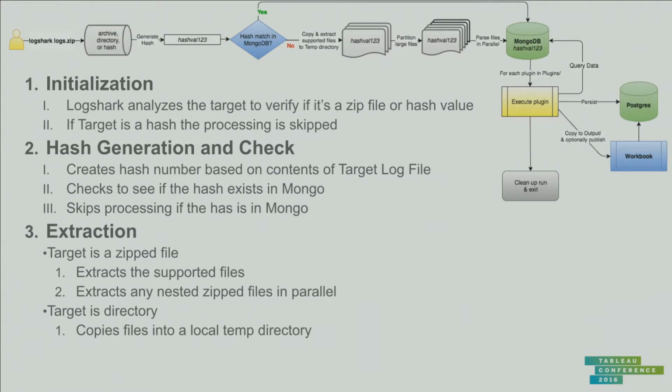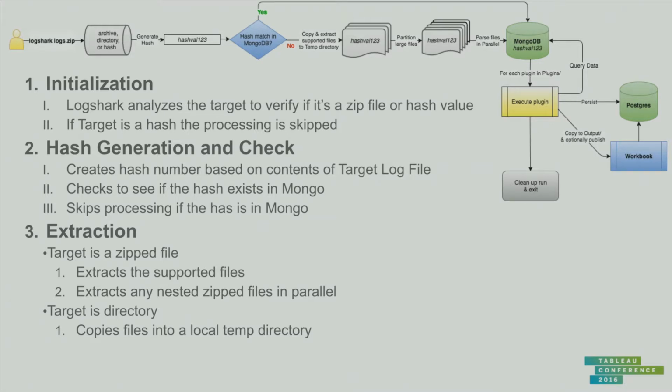Once we do that, we do a hash generation and check. We create the hash based off the contents, and we check it against Mongo if Mongo is up and running. If the hash is already there, we skip the processing stage. If not, we continue the processing stage and store it in Mongo with that hash value.